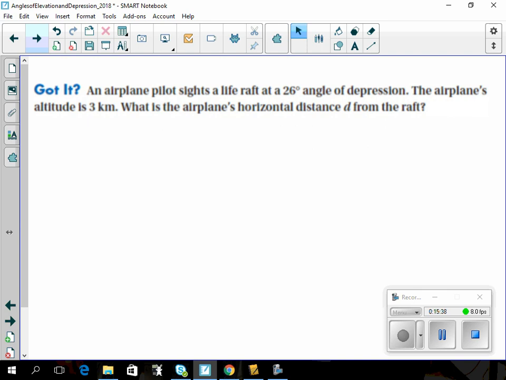So this time we have an airplane. Where are airplanes usually? Okay, so we're up here. And that probably means we're going to talk about an angle of depression, don't you agree? Because we're starting up and we're looking down. What do you think? Is that what it says? Yeah. So we have angle of depression, which means what does my triangle look like? Doesn't it look like this? Angle of depression. I see the words angle of depression, so I know I'm drawing my triangle down.